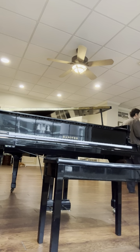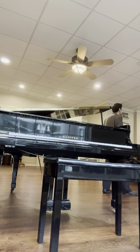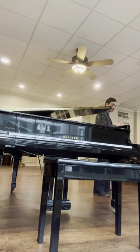This is a piece by Mendelssohn called May Breezes. It's a piano piece from the Songs Without Words, but you often hear it in Fritz Kreisler's arrangement for violin. It's usually how you'd hear it.